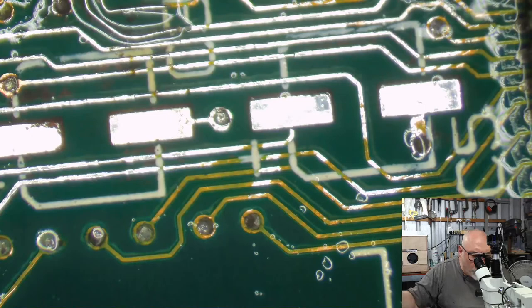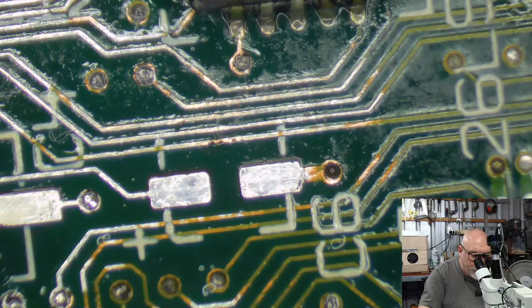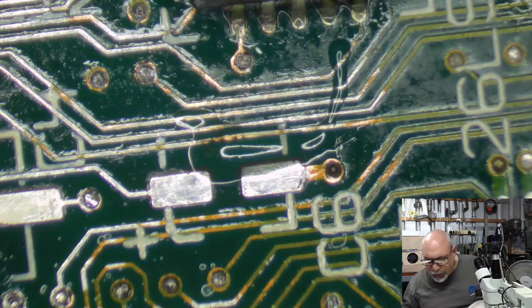Right, well, I think I had one up here. Yeah, this one here, I wouldn't mind putting something on that one. Just the one that looks a little bit ugly. Ugly. Okay.